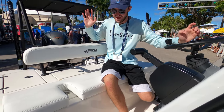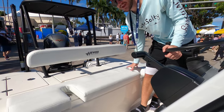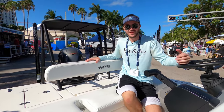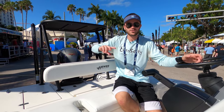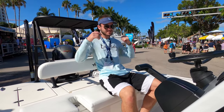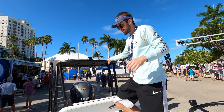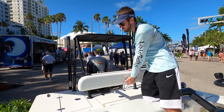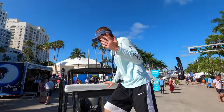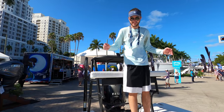I absolutely love what they did here with the helm seating. We have a nice little bench seat, and underneath there is a hatch we'll open in a minute. But what I really love is this innovative backrest which I haven't seen on any of the older flats boats or others I've looked at. It's multipurpose — you can use it as a step to come right up to the polling platform, and when you don't want it as a backrest or footstep, you can fold it up and get it out of your way. Very cool, innovative feature here on the Hughes.